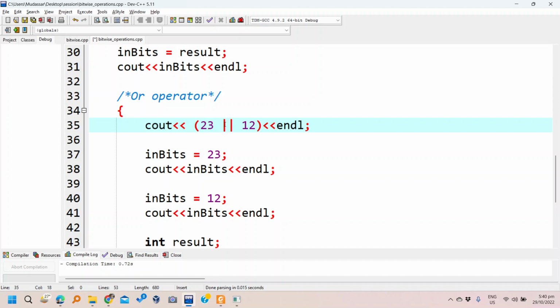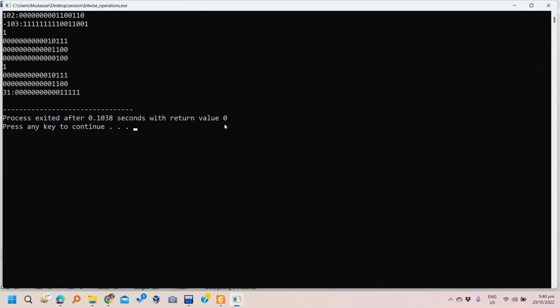But when we apply the bitwise operation, it is a totally different value. So if we apply the non-bitwise version of OR, these two numbers would give me one, which is like true or true is true.